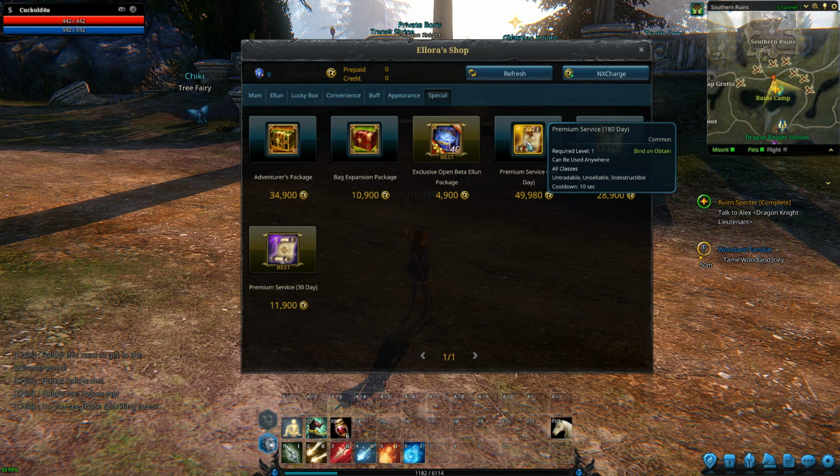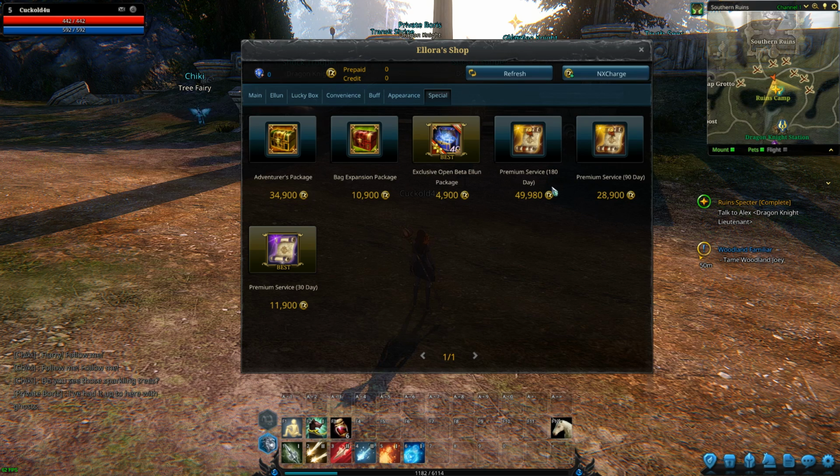And finally, let's talk about premium service. So premium service can be bought on a 180-day standard, 90-day, and 30-day. If you get it for 180 days, it's going to be like $8 or $9 a month. And if you get it on the 30-day, it's going to be around $12 a month.